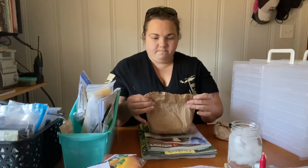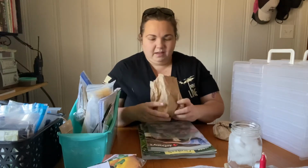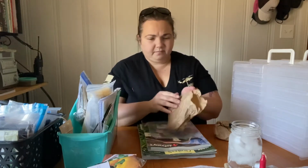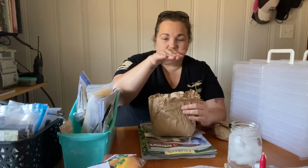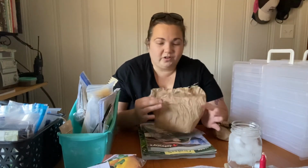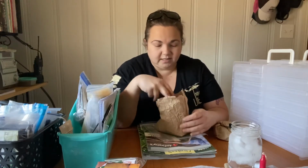But I got this bag, which granted, I probably used about half of them, but I got what I call a half a scoop, and it was $3.30. I tore the bag off to keep from having so much bag to deal with. This is your standard lunch bag. It was probably about this tall, and the seeds were just below half full in here for $3.30. So definitely a lot cheaper than a $3, $4 pack of seeds from a big box store or other places. And there's still a ton of seeds in here.